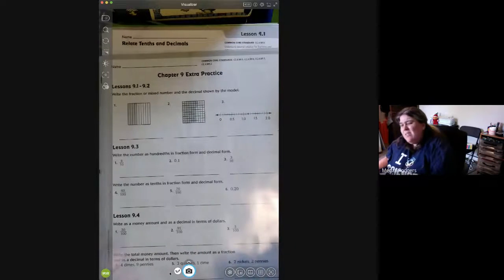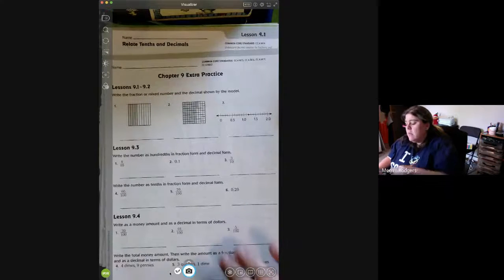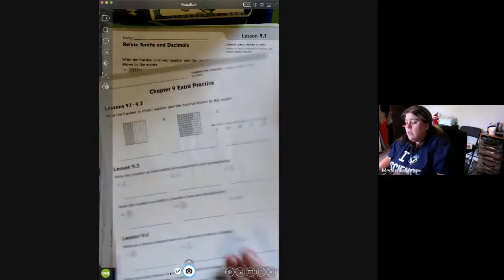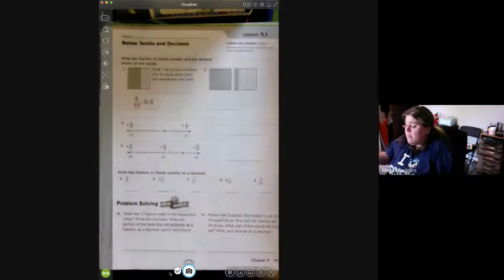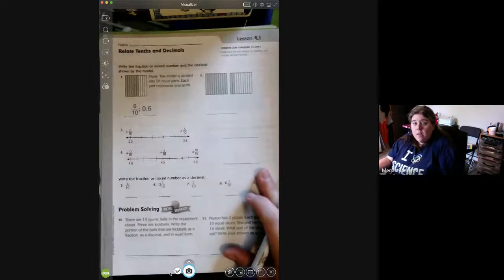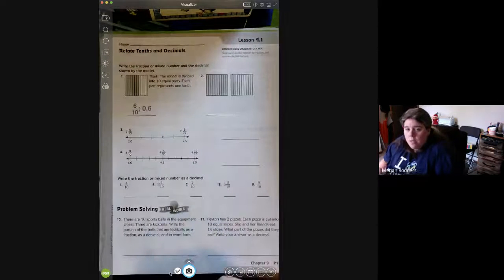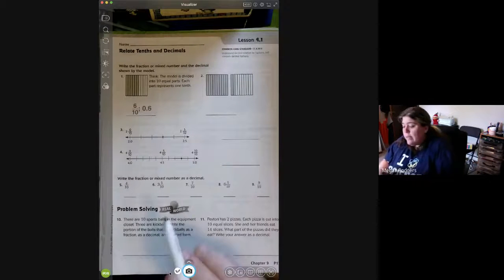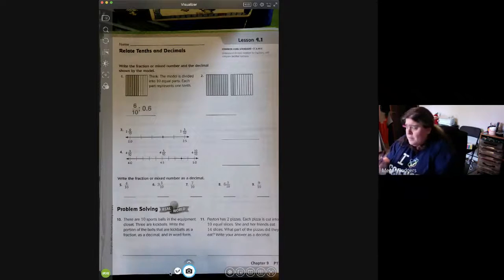Actually, I'm going to save these for the next lesson because they include a little bit that we haven't done yet. So we'll save that for 9.2. So pretty much all you have left now is to go ahead and work on the practice problems. Again, you'll be able to click on the link to see the answers so that you can check yourself as you're going. Just like in class, remember, don't do the whole page and then go check your answers, because if you're doing it wrong, you don't want to do the whole page wrong.